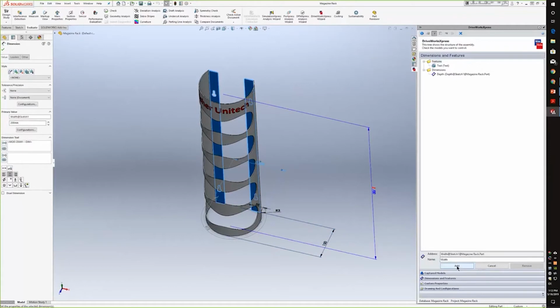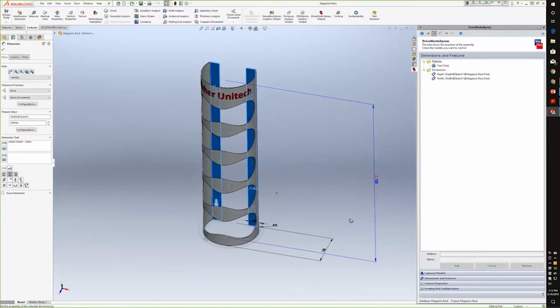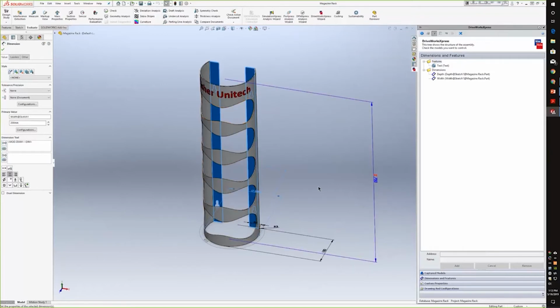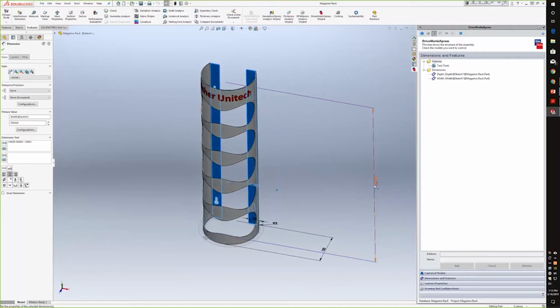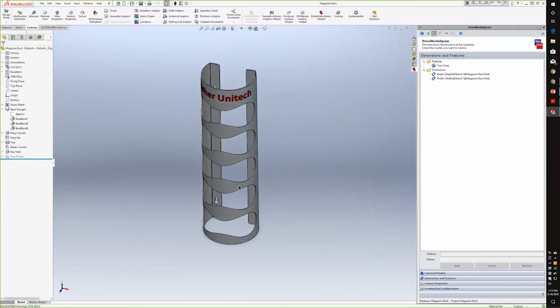Same thing for the width. And then one thing to note is the height is actually being driven by a formula, which has to do with the amount of magazine holders we have. So that we actually won't capture. That gets pretty much automatically updated when we build a rule later on. But from there, we are interested in capturing the magazine quantity.